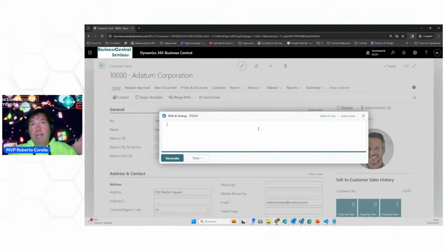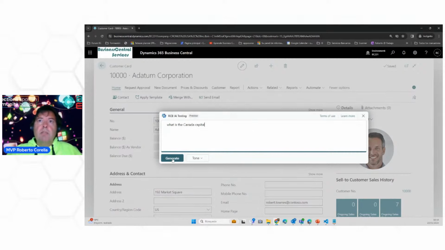Remember, it has a similar look and feel to the Business Central out-of-the-box pages, and I can ask here about something. What's the capital of Canada?